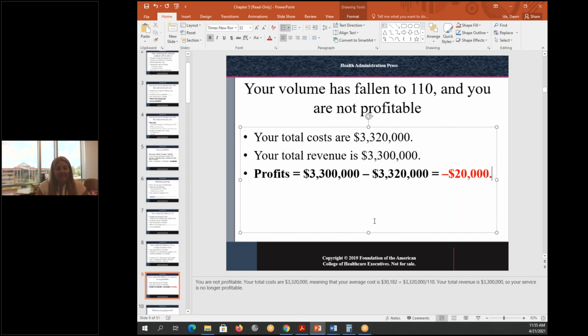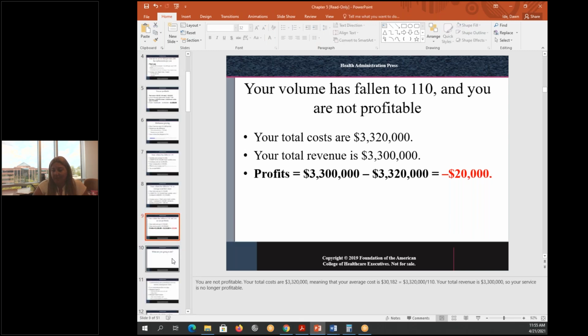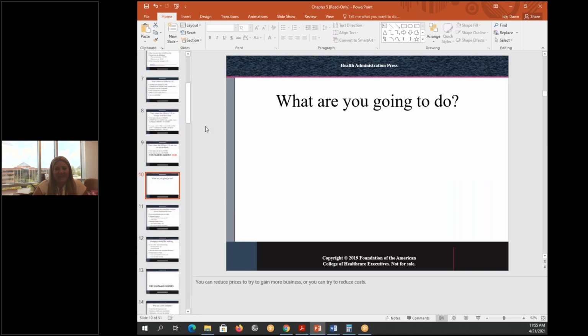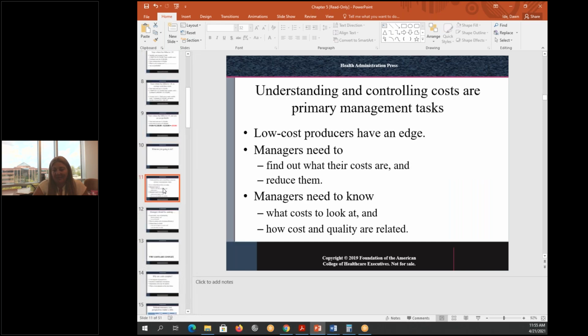You could see it here. It's a disaster. So what are your choices after that? You guys are pretty smart when it comes to what to do. Well, there's a couple things you could do, right? You can raise the price, so you get more money out of fewer people, but then of course you're going to have a competition problem because other people are going to be cheaper than you. Or you can find a way to lower your costs, which is something that we're looking to do.